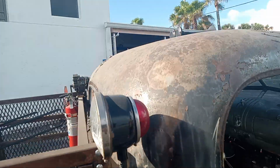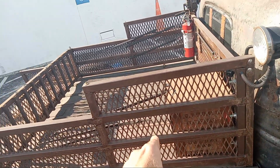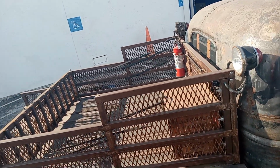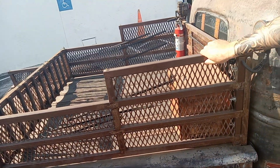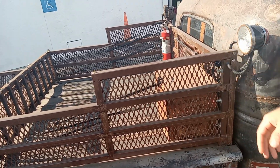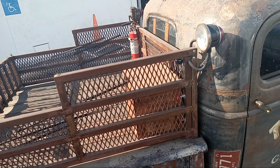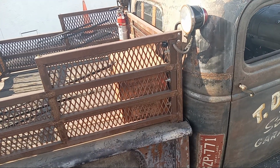Am I wrong? That's an old crab trap? No, that was all handmade. The second owner hand built that, and he just took some tube stock and started at it. And this is just a patinaed paint to make it look old. The engine's only got 7,000. Well, the truck itself's only got 7,000 miles on it, so it's pretty much a new car.